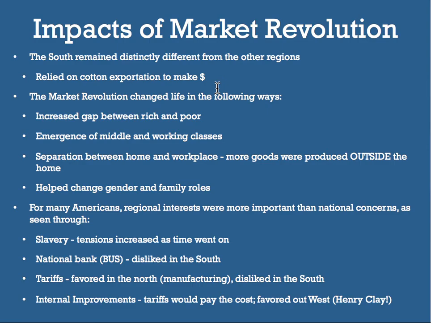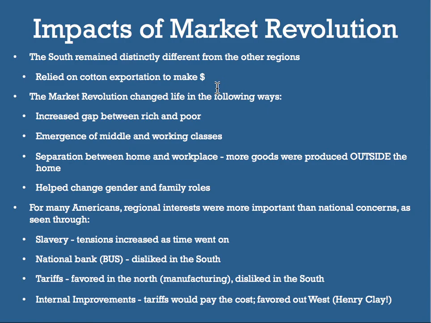For the first time in American history, we see a clear separation between home and work. Up to this point, most people lived and worked on small farms at home. This is the first time we start seeing people, men specifically, but also women to a smaller extent, going to work somewhere outside of the home. So there's this nice, clear separation between what's happening at home and what's happening at work. We see some changes in gender and family roles, as this is when we start to see the rise of the cult of domesticity, as women, once they start coming out of the home to work, are encouraged to instead return home and really manage and own that sphere.